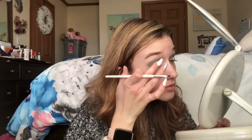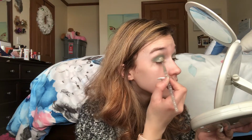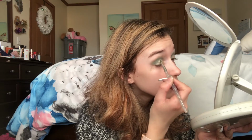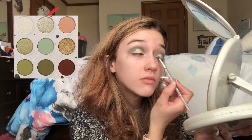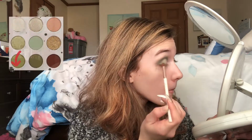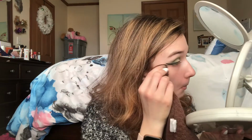Then to create a cut crease, I'm going to be using the Tarte Shape Tape Concealer in the shade Fair Neutral. And I'm just cutting that using an e.l.f. concealer brush. And then afterwards, I'm going to be adding two shimmery shades, which are Right Hand Mando and Sipping Soup. Then I'm going to be taking the shade Little Frog and just applying that to the outer corners of my eye, and then just drawing on an eyeliner wing using an e.l.f. liquid eyeliner in the shade Jet Black. And then I'm just going to clean up any fallout and around my face before I put on any concealer.